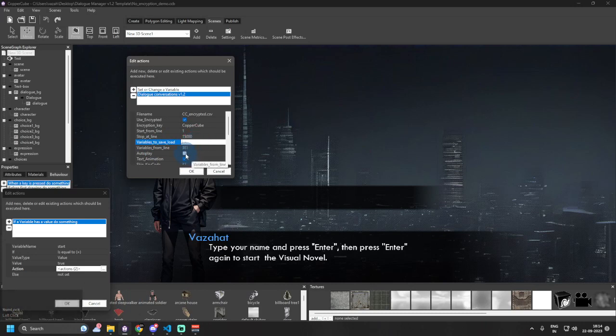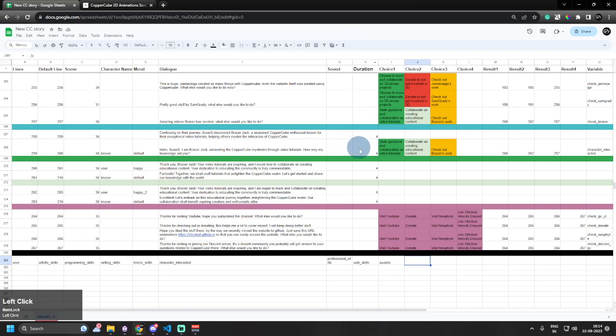And then we have autoplay features. If you simply select it, then you don't have to press spacebar or left mouse click, and the dialogues will automatically play one after another after the duration that you specify in the CSV file. Right now, they all are using 4 seconds, or you can say 4. So the dialogue will stay on the screen for 4 seconds.